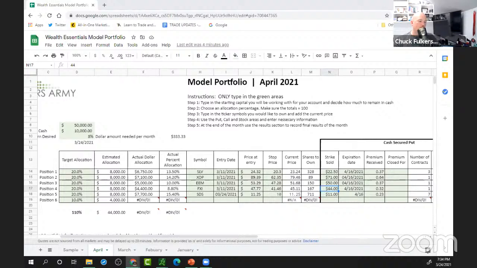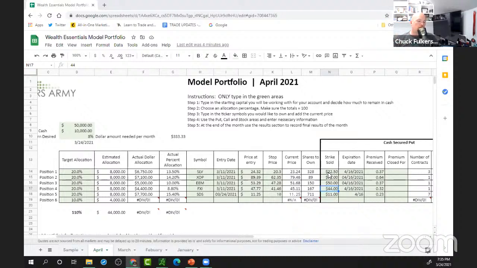So am I yet in a position where I'm going to have ownership on any of these positions? No true areas yet where we would have to have ownership on any of these positions based upon the current price of the security and the strike that was sold. But what if we start coming back down into that area? So what I want to do is talk about how do I roll that? How do I change that position? Now, I'm not ready to do it yet, but I at least want to show you what rolling down and out, what the adjustment looks like in these positions as if we were going to do it today. Does that make sense to everybody?